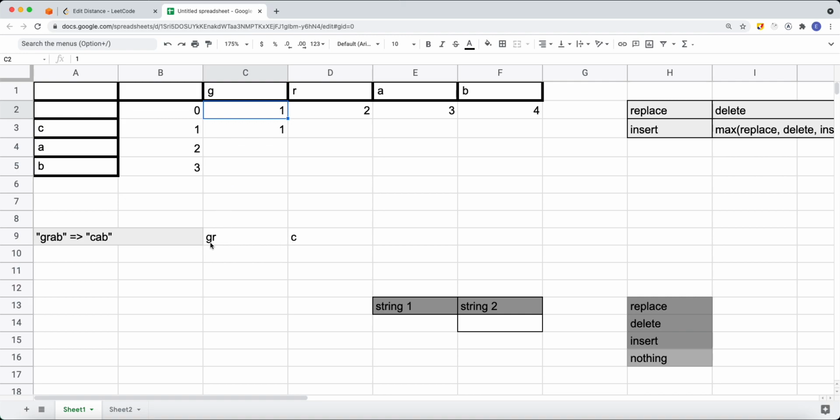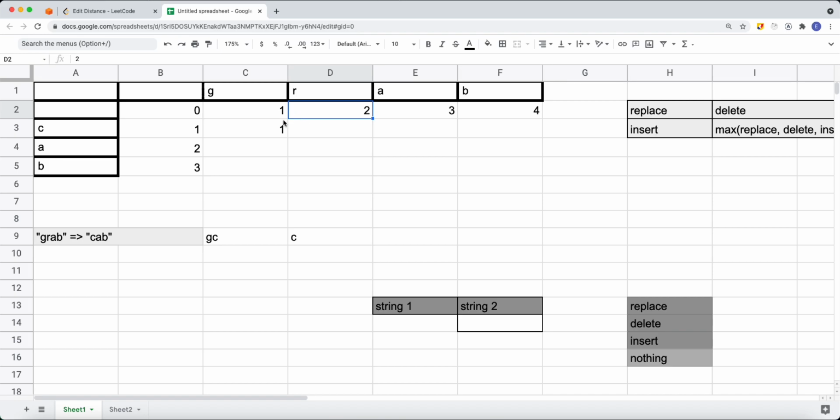In this case, G with the remaining substring of C, because I replace R with a C. Then I have to check the remaining substring, which is G with the empty string. So that's why we have replace, insert and delete.